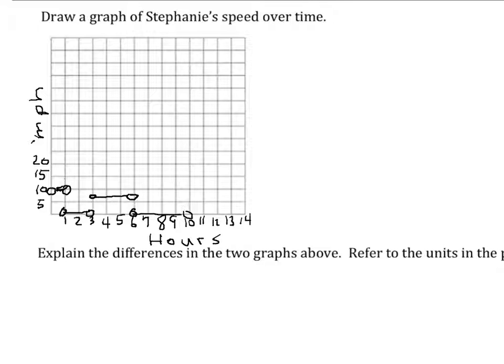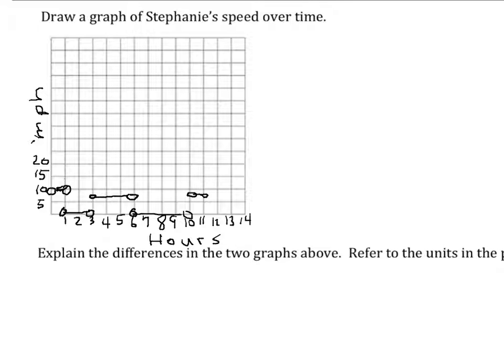And then from 10 to 11, it looked like approximately 7.5 over 1 hour. So 7.5 would be a little bit between 5 and 10 still, but a little bit higher than the other segment that we did, which is difficult to show on this graph. So open circles with a line segment in between there.